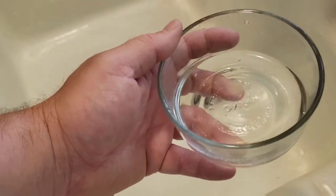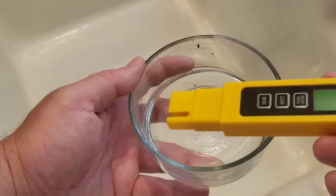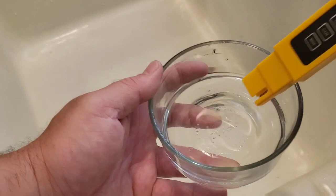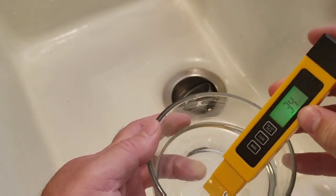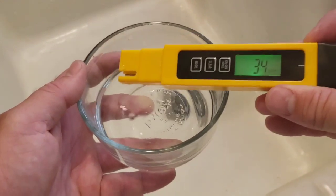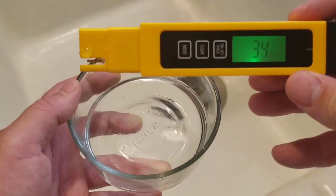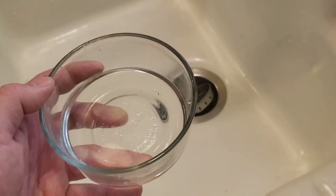Here I have some water that I poured just out of the tap, and I have a generic TDS reader that I picked up off of Amazon. As you can see down here, it says 0 ppm or parts per million. So what I'm going to do now is I'm just going to stick this in the water. And it looks like it's bringing it up to 34, which is still in the usable or drinkable range. I think they say anything under 40 is okay. But now I'm going to be interested to see what the TDS is using this device after it goes through the water filter.